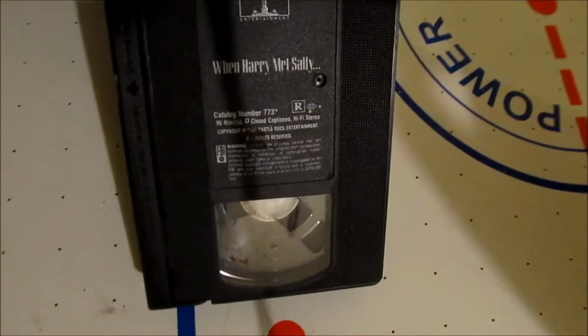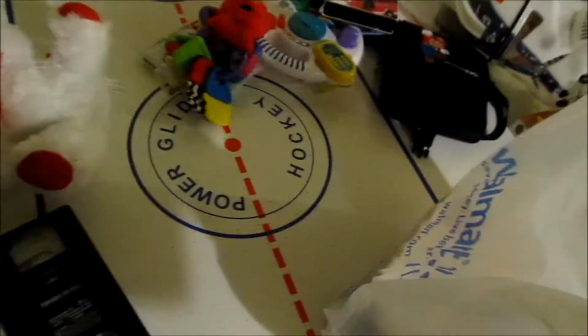Charlie's Angels, which, great. Yeah, doesn't look like the right one. When Harry Met Sally. Awesome. So, I didn't do my job here. Pearl Harbor. Pearl Harbor. So that's good. Charlie's Angels. I'm going to need either the tape or the cover for When Harry Met Sally. So that's disappointing there. Should have checked it. Oh well. Flubber. That's in there.